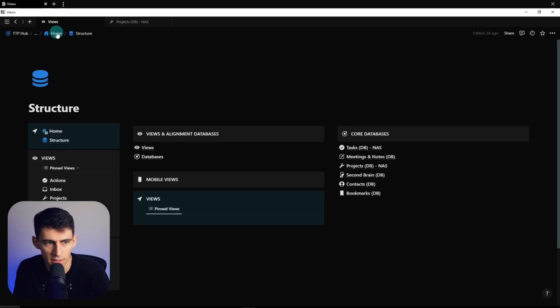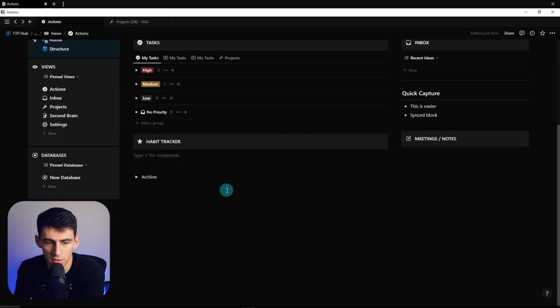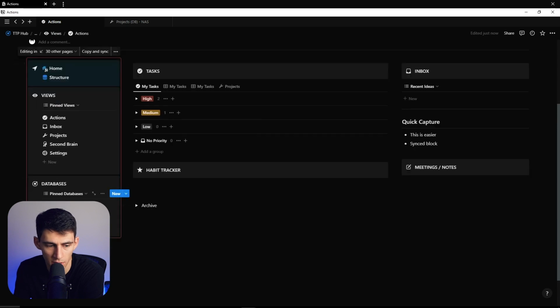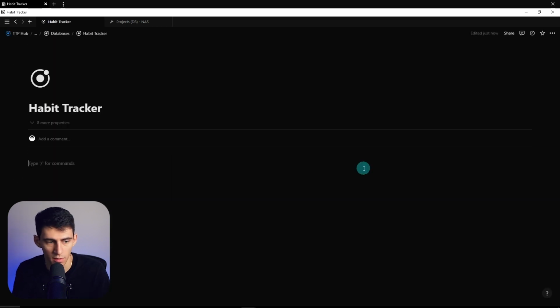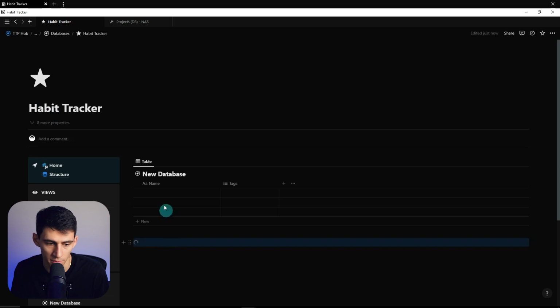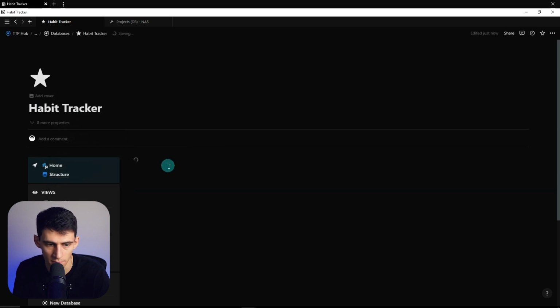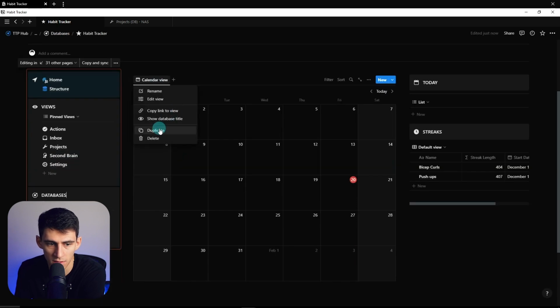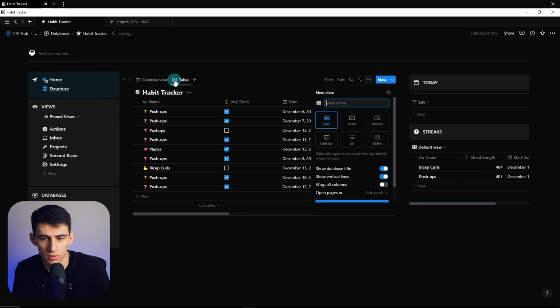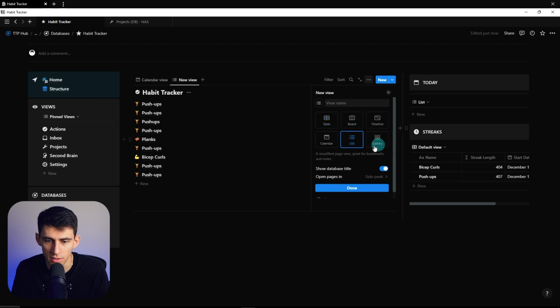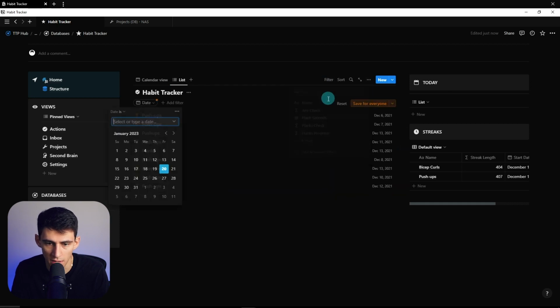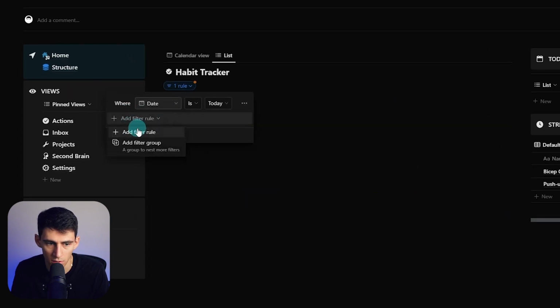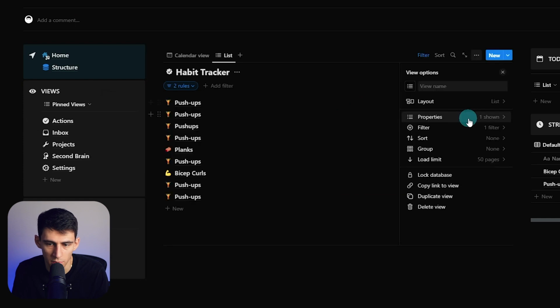Now I have an example here. So essentially what I can do is paste this out by adding a new database, calling it habit tracker. All right, okay. And now I do have an example, so I'm just gonna paste this in here and turn it into a page really quick. All right, so there's an example habit tracker. Then I can essentially just make a view for a daily view. So like list view, filtered to date is today or created time is today. I'll put a little checkbox here.